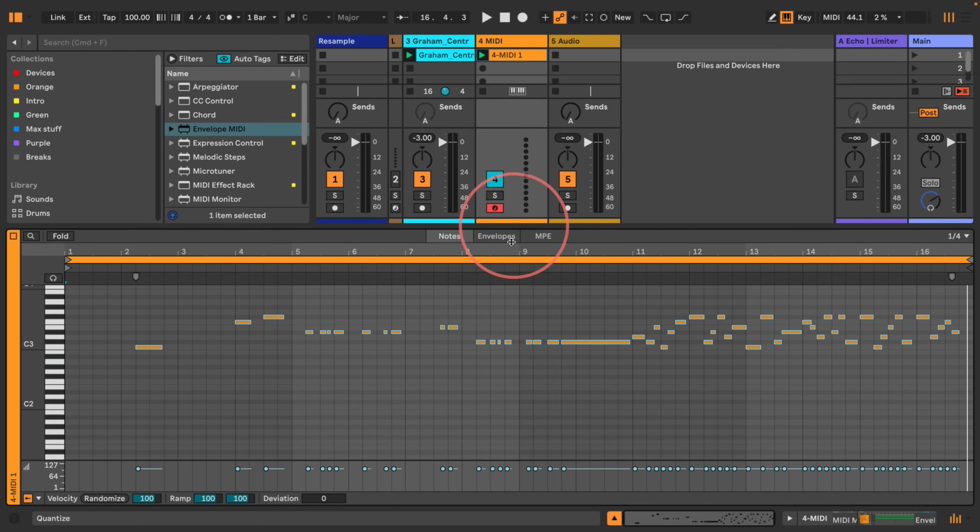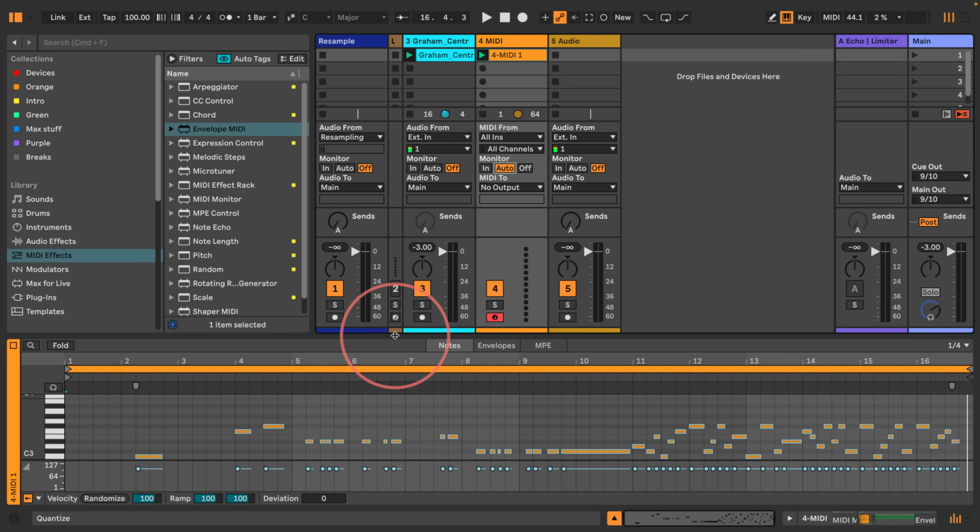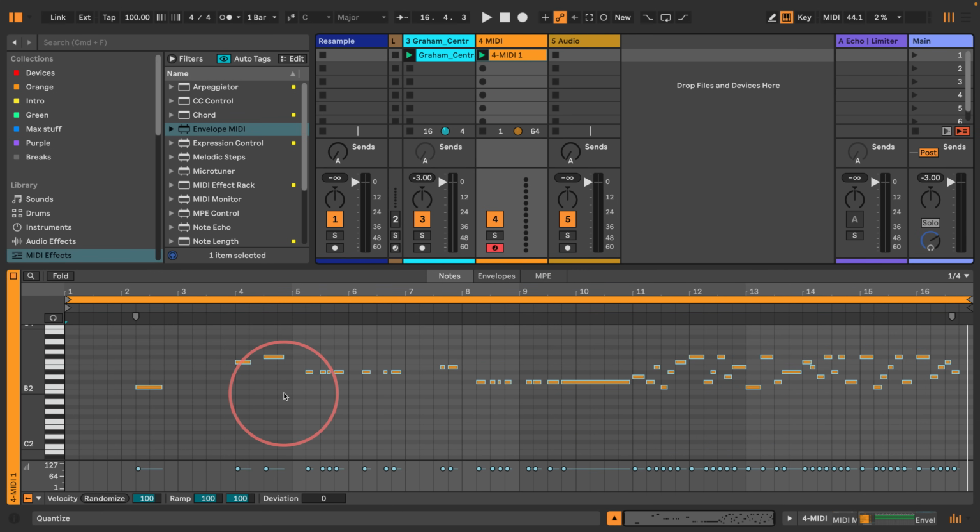So I'm going to turn the monitor off, and now we can listen to what we've just played. If you did this with automation, which I'm not saying you shouldn't do if you want to do it that way, but if you do it this way, it just might be a little bit quicker or less hassle. So you can just see, I press that note, that's going to happen. I press this note, this is going to happen.